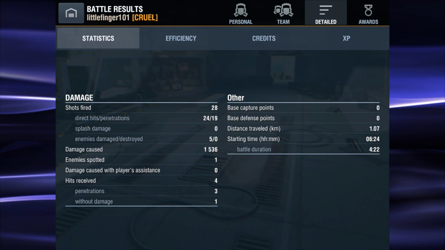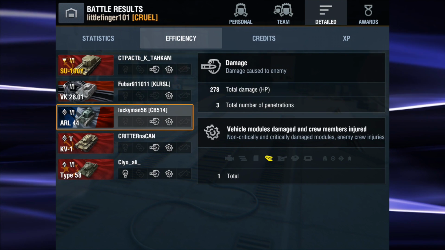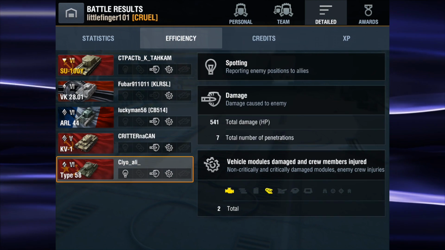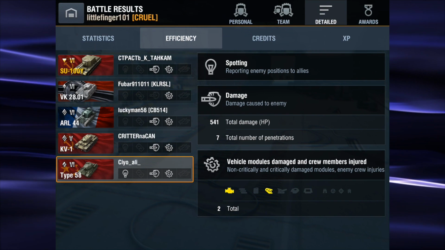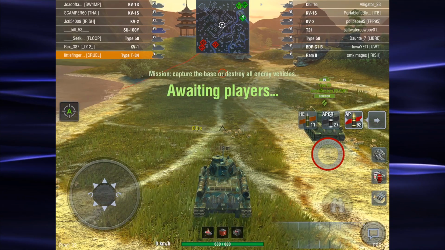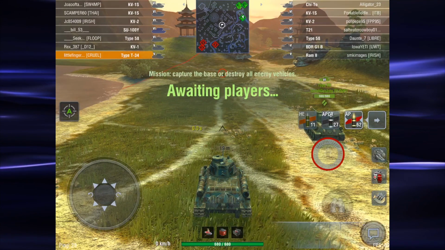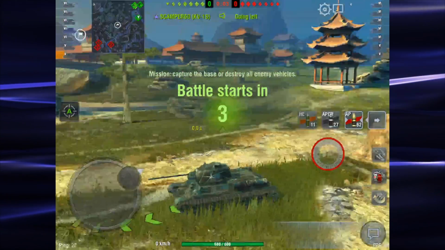So 19 shots there. Obviously we did have a few bounce, but holding its own. Not going to do an extremely high damage here as a low tier, but enough. So here's second game, Lost Temple. Again, bottom tier, just a KV1 and myself as the tier 5s.